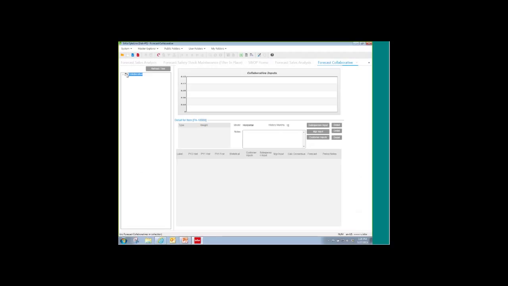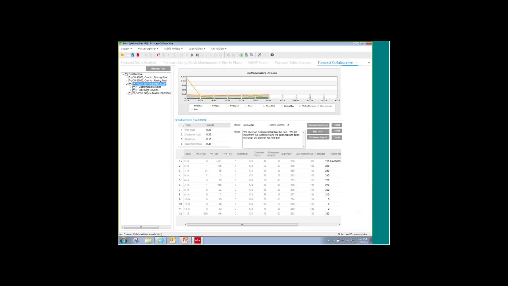With this one, you come in here and you actually tell it, well, for these, in my case, my example here is these 4 items I do want to manage through a collaborative process. And if I explode any one of the items, then I'll see that I've, for instance, this FA 10,000, that I have 2 large customers that I have developed forecasts for. If I go down and select one of those customers, then I can see all of this data that I've gathered to compare in coming up with my forecast.